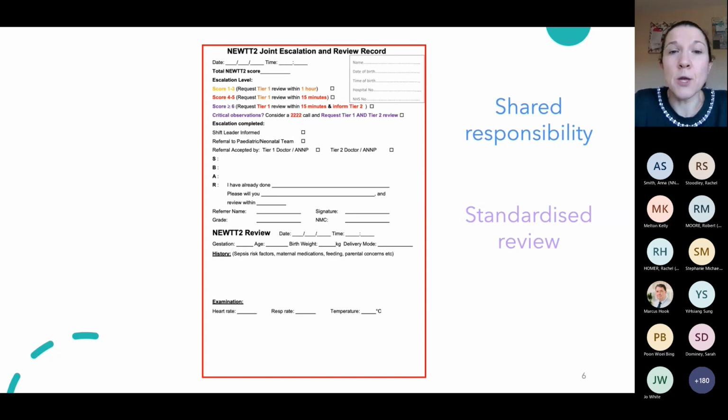They might be new to this particular role. We also know that whoever's carrying the bleep for the postnatal ward is often being pulled in several directions. They might be called away several times while they're reviewing this baby, perhaps, or they might have to go and answer the phone. So we really hope that if you were to adopt this record in your trust, it would help to make things safer by just providing those reminders of the things that are vital. So vital aspects of the history that you'd need to know, and vital things to consider for investigations moving forward.